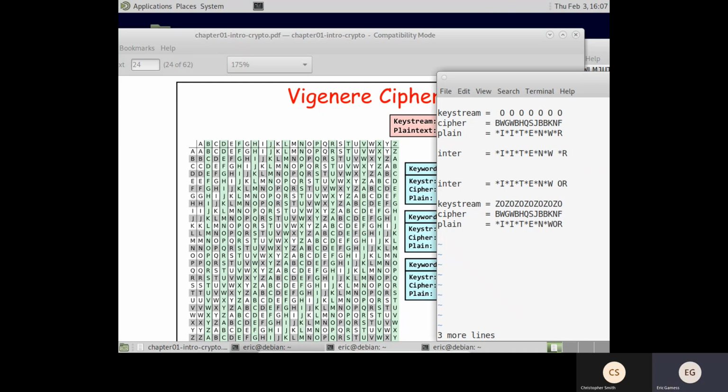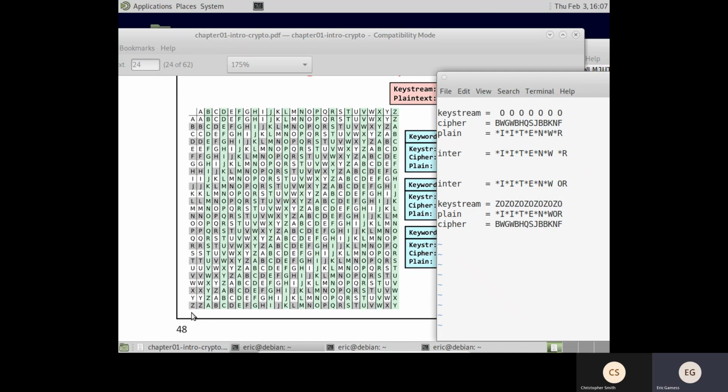So let me put the plain text here. I need a ciphertext that is B, and I'm going to go over row Z. So Z intersection with the column will give me a B. It's a C. So here we'll have a C. Do you agree? Let's continue. Z intersection A column should give me a G. So Z, to give me a G, is H. So it starts with CIHI.